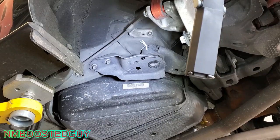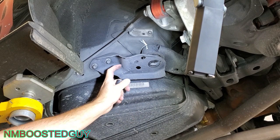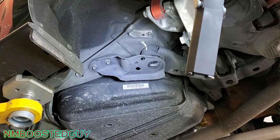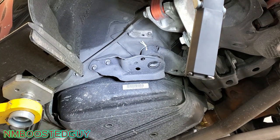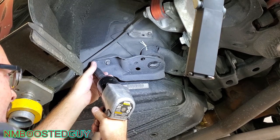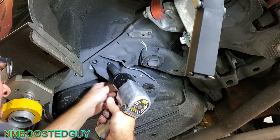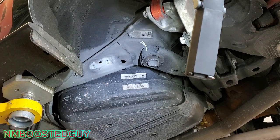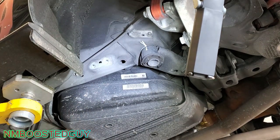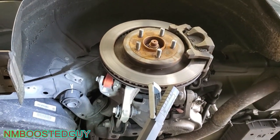Okay, so I took out the two larger 21mm bolts out of the left side. I started to lower it down. It's getting hung up on this, so this has got to come out. And I lifted it back up because it was kind of resting on it there. All right, now I should be able to lower the cradle a bit.